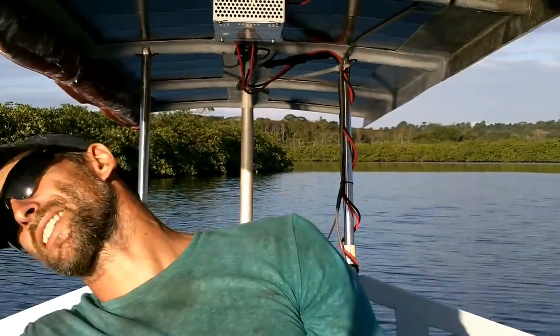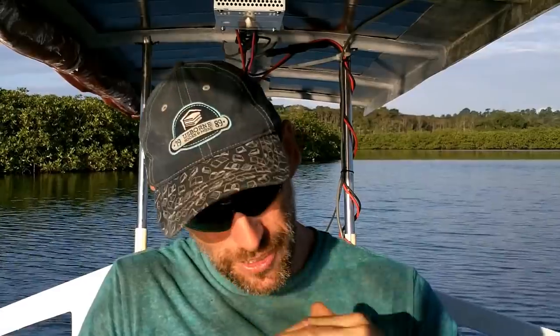Just running off three of the solar panels while one charges the batteries and pedaling at a very leisurely pace — I can go six miles an hour pretty much all day. As long as the sun's out, range is pretty much indefinite. Running off just the batteries with no sun, I haven't done a full charge-to-dead test yet, but I'd say 20 or 30 minutes probably at full speed — so maybe 20 miles on a charge.